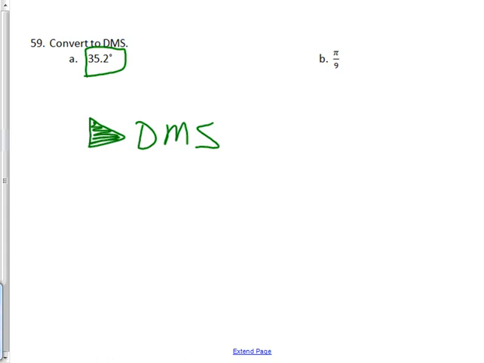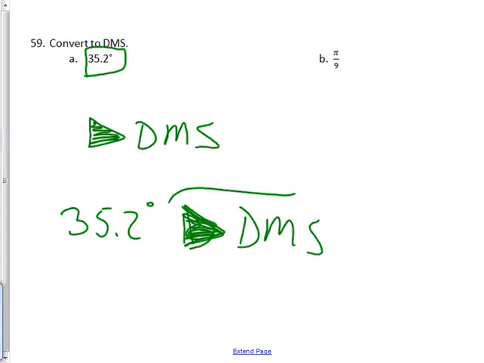All right, so if this one's in degrees, how do I change it? You would type in 35.2 and then label it as degrees in that angle menu. Once you've got it on your calculator as 35.2 degrees, then you can hit the change to DMS button. It's not a button, it's on the menu for angles. Change to DMS, and once you do that, it will tell you your answer as 35 degrees, 1 minute and 12 seconds or whatever.